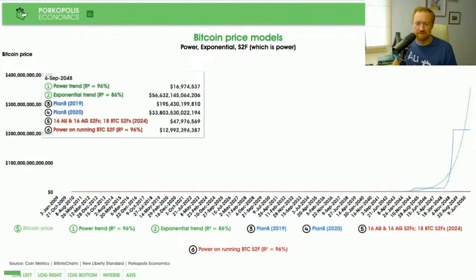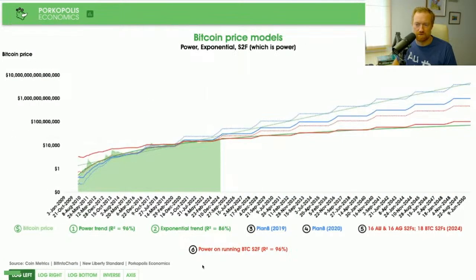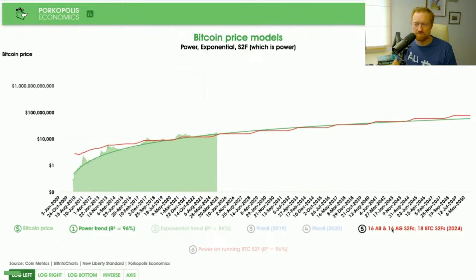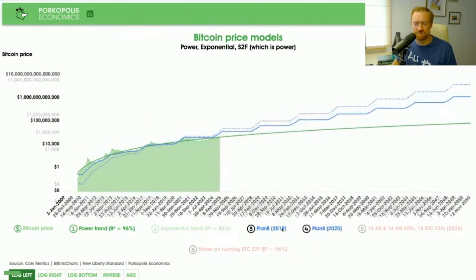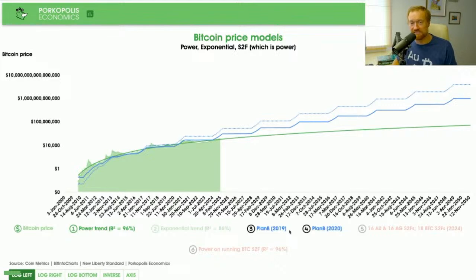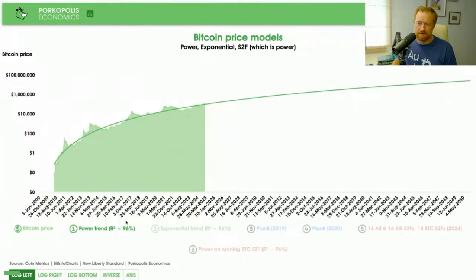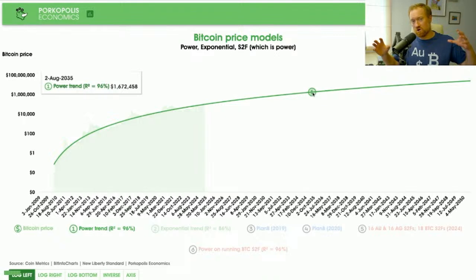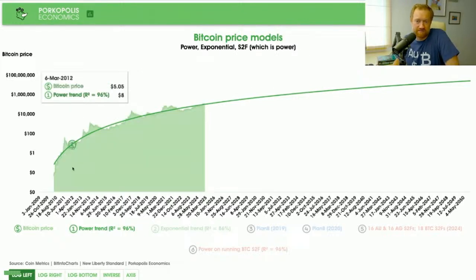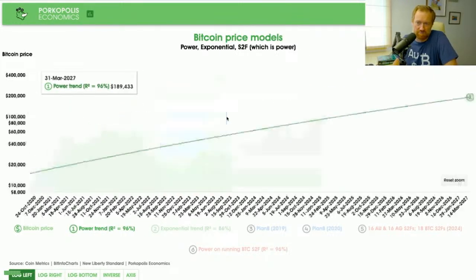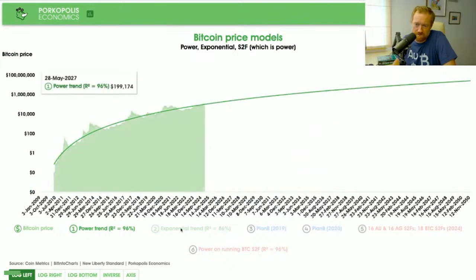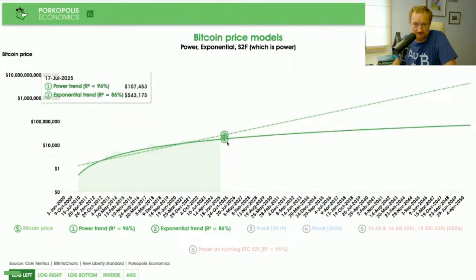And if we go to this model again, which put all the different models in, let's take everything out. Remember, stock to flows are just modified power curves. They're more highly influenced by the exponential emission, but they are power curves. Now, when you go very simple, one independent variable, one dependent variable, time is your independent variable, price is your dependent variable, you run a power trend. This has got this beautiful 96% R squared, basically right on target. Exponential, nonsensical.